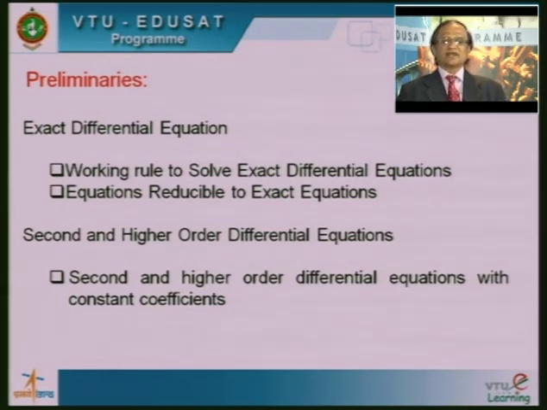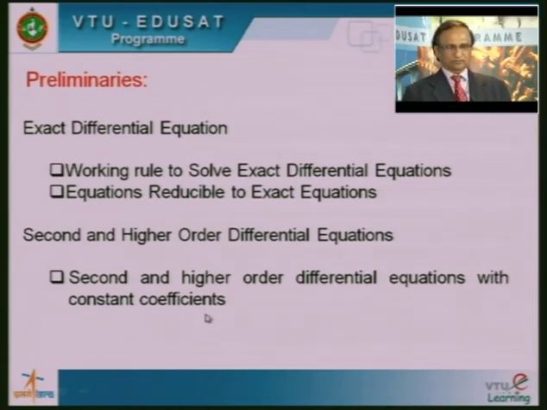You are able to express y equals c1 e to the power 1x plus c2 e to the power 2x, if the roots of the given equation are 1 and 2. Is it clear? Suppose the roots are 2 and 2, repeated roots. How are we going to write the solution in the case of a second order differential equation with constant coefficients? It is very simple. y equals (c1 x plus c2) e to the power 2x. Or sometimes you write y equals (c1 plus c2 x) e to the power 2x. Is it clear?